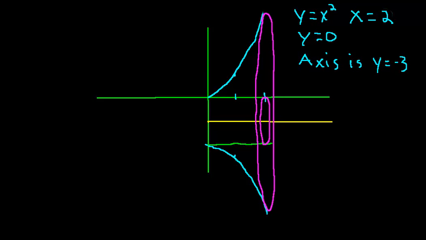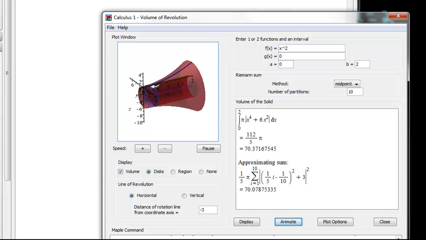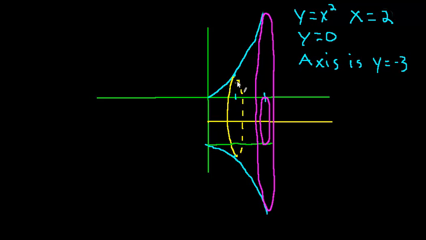So I don't know if that makes sense from your perspective, but you can start to see this shape take form. Okay, the next thing I do is I like to create some random disk inside of my solid. This is like that washer that's sweeping, this purple washer right here. I'm building one of those in my drawing because I'm going to be interested in its area. Okay, well, we also need the hole in that disk, so let's go ahead and put that up there. There it is.